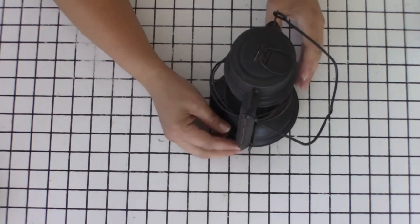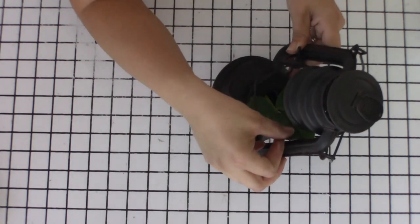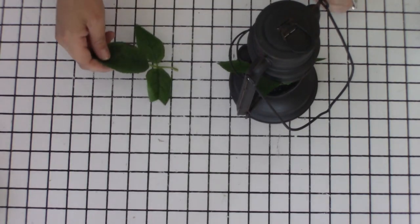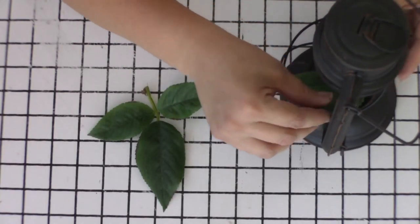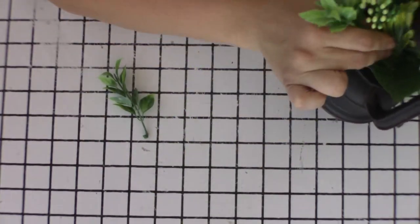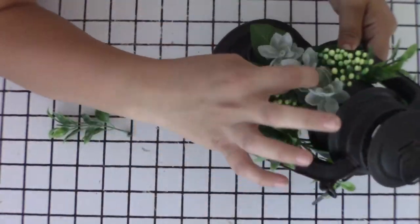Normally I'm not good at flower arrangements. I am just going to throw that out there. I'm just not good at it. So I decided I was going to try my hand at it once more, because I figured that if it really looked gross, then I would just not put them in there, right? So I just kind of played around and decided that I would try to use more greenery. I wanted to put a live plant in there. However, it seemed a little difficult. If I can find a tiny, tiny planter that can fit in there, maybe I will be able to put a live plant in there. But for right now, I'm just going to do this.